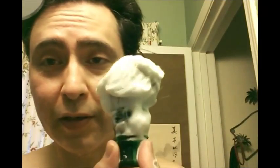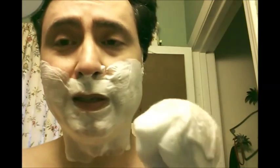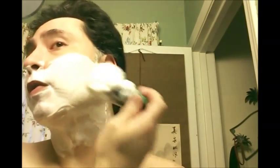I'm going to rinse and do a mostly touch up, and that'll be it. Alright, I'm back. So as you can see, it holds plenty of lather. Coming in here, I've lathered up my face for the third time, and it feels great. Brush has been great, does well with creams, does well with soaps.